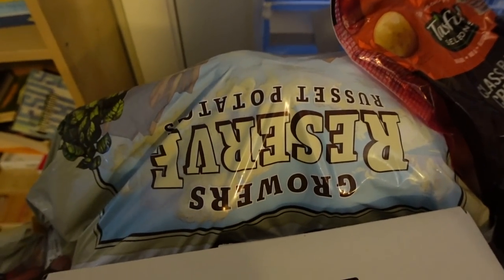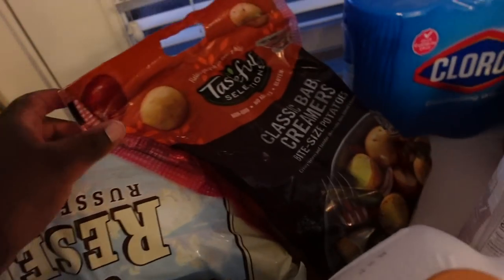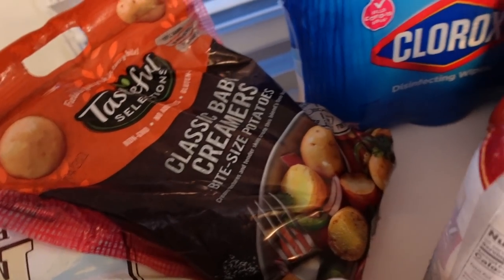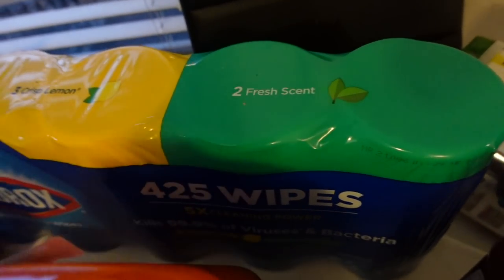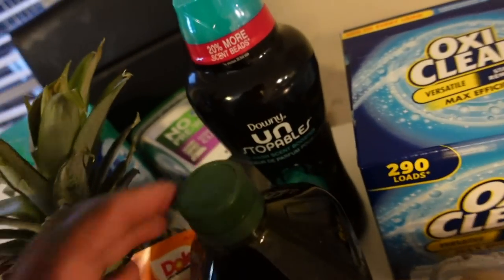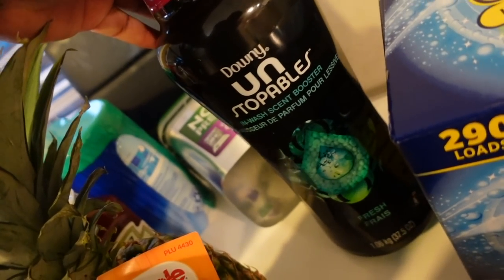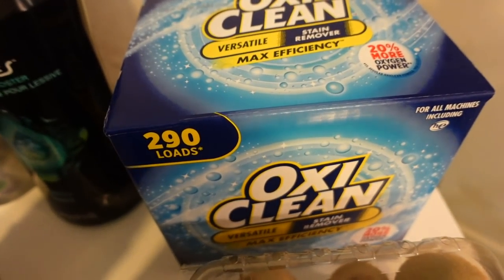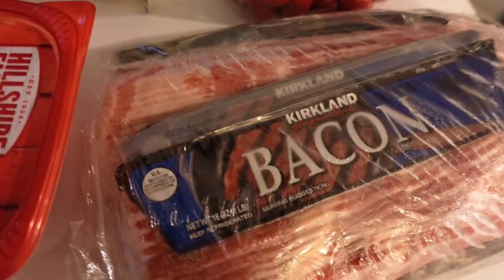Okay guys, so starting off with Costco, this is what I got. I bought russet potatoes, and then I bought this other type of potatoes, baby potatoes. I got Lysol wipes, dishwasher detergent, and scent boosters, I always forget what these are called. OxyClean, kiwi, grape tomatoes. I love this for my salads.